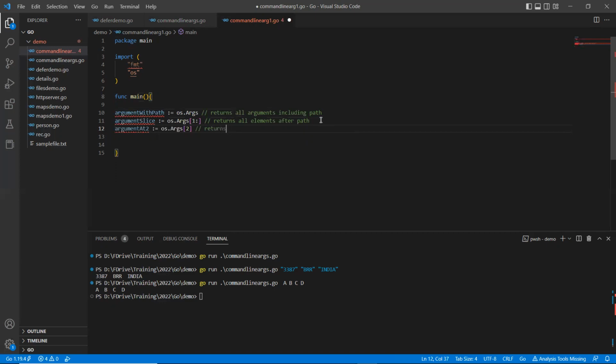So it returns the specified argument only.